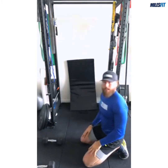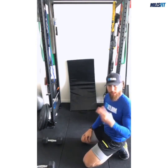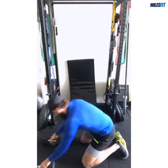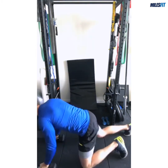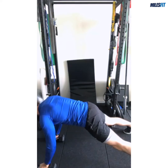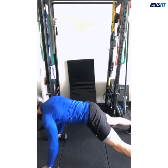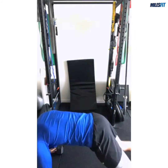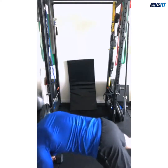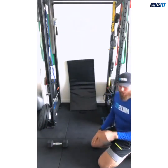All right, okay, guys, now what we're gonna do is a Renegade Row with a lateral shift. Okay, let me show you 2 versions of the movement. I'm gonna set up in a Renegade Row position, so push-up position with my feet nice and wide. All right, and what I'm gonna do here, I'm gonna go 1, 2, then I'm gonna move my foot over, then go again, 1, 2, then I'm gonna go back with the feet, so on and so forth with a lateral shift, okay?